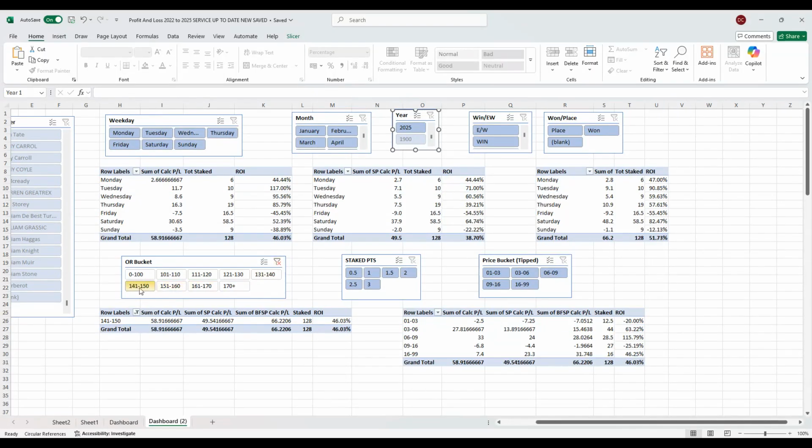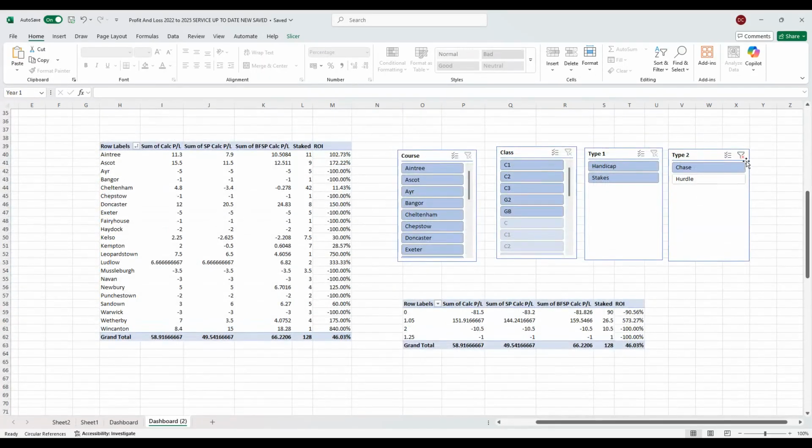Look at that, 140 official rating bracket, 141 to 150, 46% return on investment on advised prices and 50% return on investment on Betfair SP prices, and that's since 2022 in chase races at that sort of bracket, 140 to 150 rated horses. So really good return on investment there.